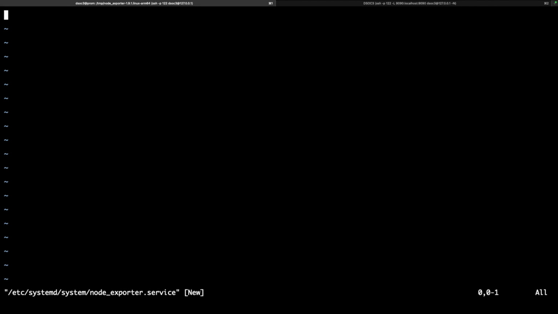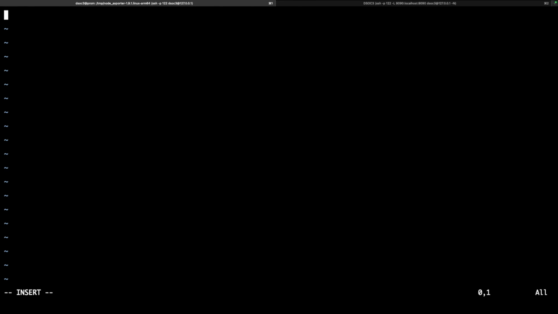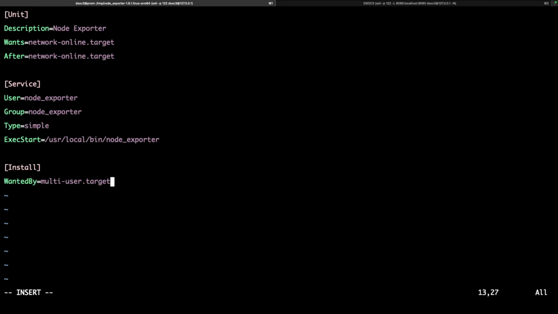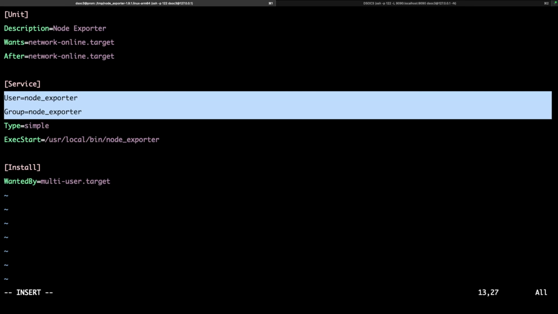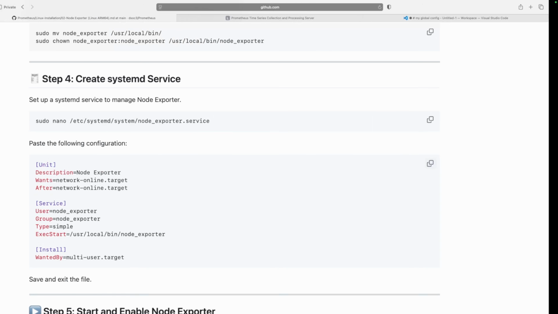If you are good with nano, use that, otherwise use this one. Everything is the same, except we have changed this one and the description also. The node exporter group, which we created in step 1, is now over here.